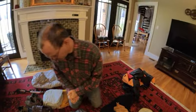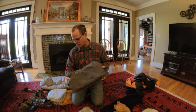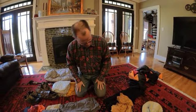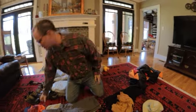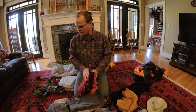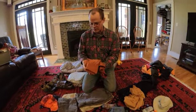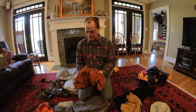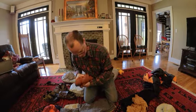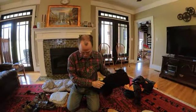Clothes-wise, as we move through the clothes list, I have 2 pairs of convertible pants. Great idea. That way you can use them as shorts and use them as long pants to help you through the trip. Shirts, I'm bringing 3 different shirts. They're all lightweight, short-sleeve shirts. I do have some layers that I can add on for warmth. This is a Patagonia quarter zip type of long sleeve layer that I'll add for warmth, and additionally a lightweight fleece.